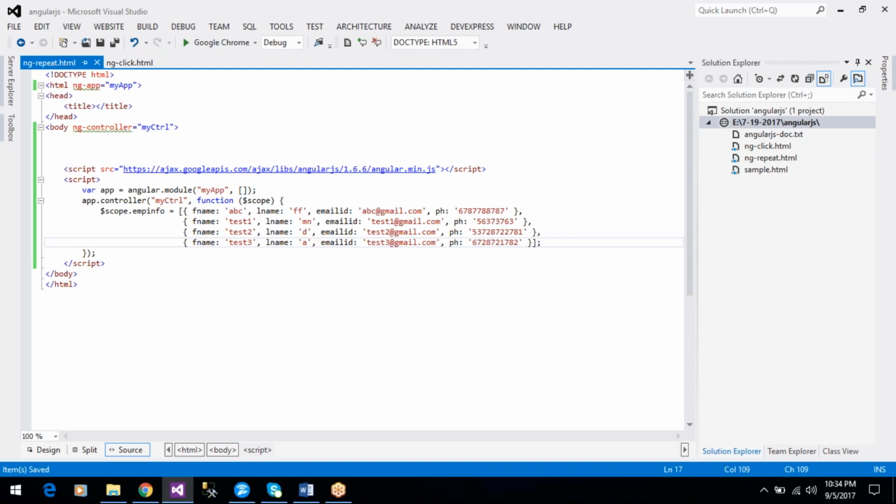So this emp info variable contains four employees' information.